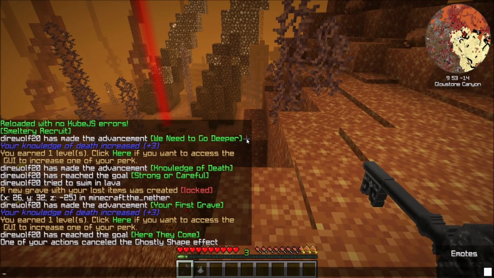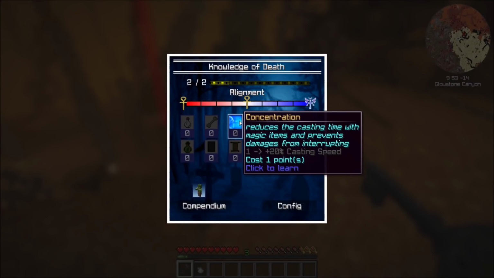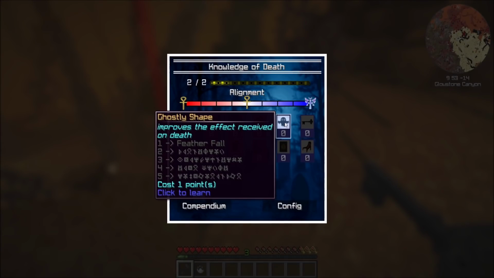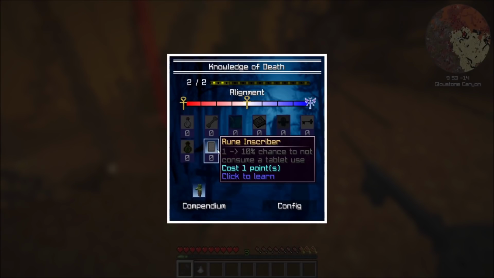Okay. I'm assuming there's a hotkey that opens this up or something. So I've got 2 levels. 30% chance to find special drops on the undead. Reduces casting time with magic items. Disenchanter. Cool. 20% chance to receive an enchanted key, which I think means you can teleport to your corpse. 20% experience gained or retained on death.